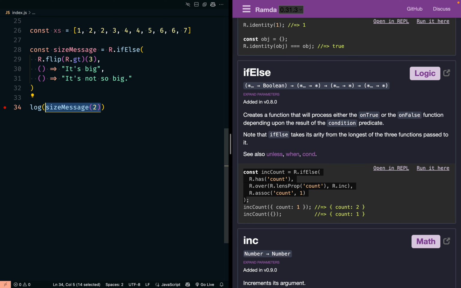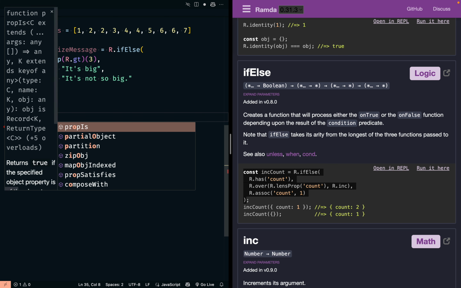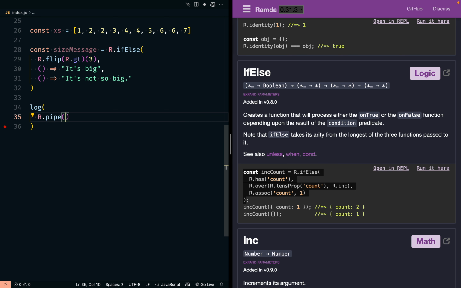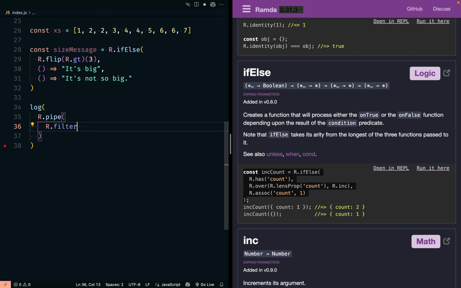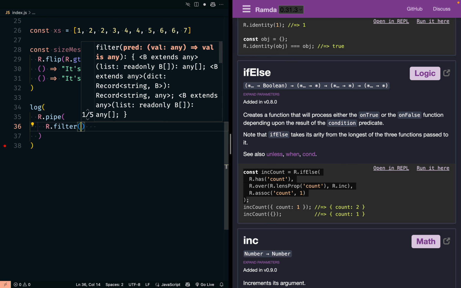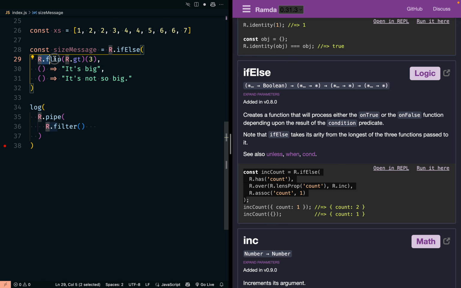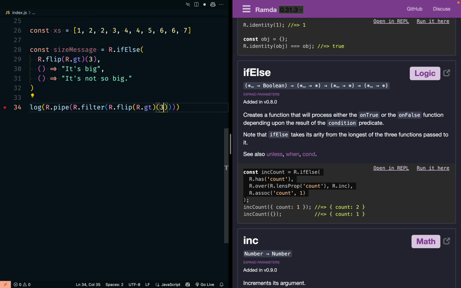We could say a pipe, and we can say to do R.filter, and we could pass it the same is greater than, but we'll do it's greater than six. Come on, prettier.